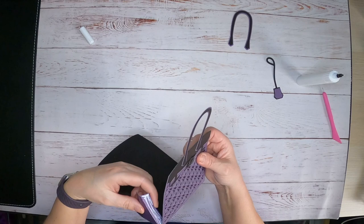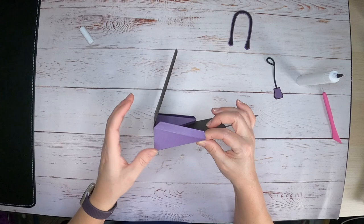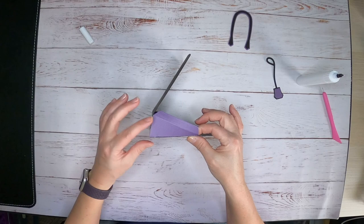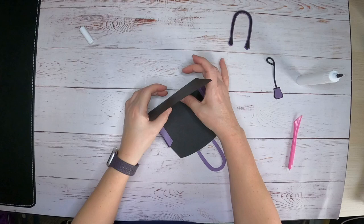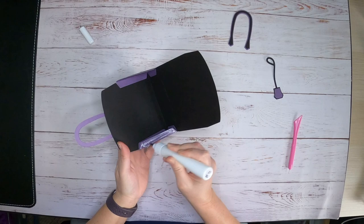Take it right to the edge of that paper. Easy peasy. There we go. Simple. These boxes are easy to do. And then we're just going to put glue here and repeat. You want a lot of glue.